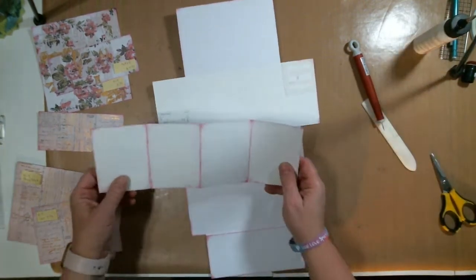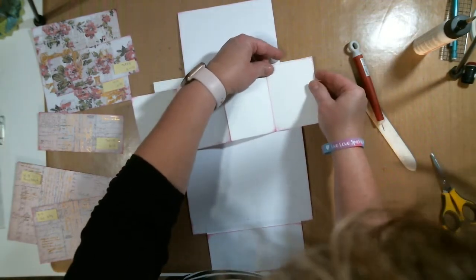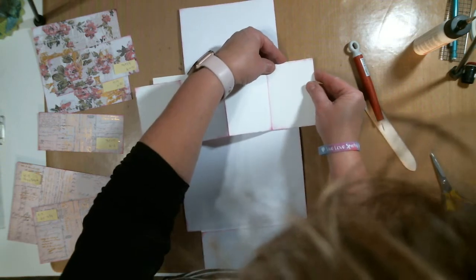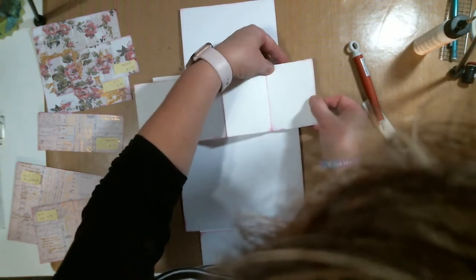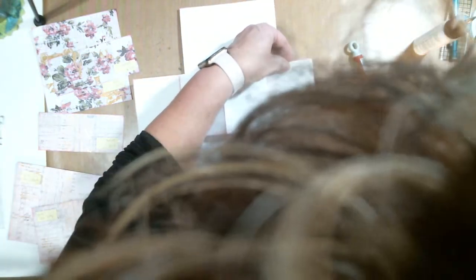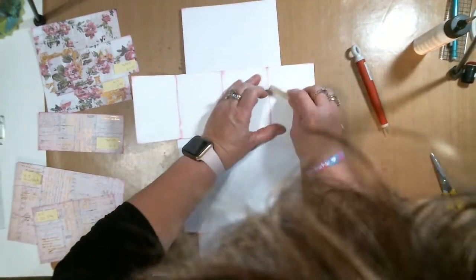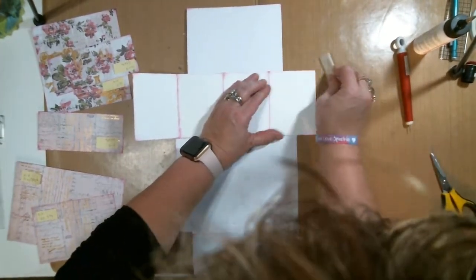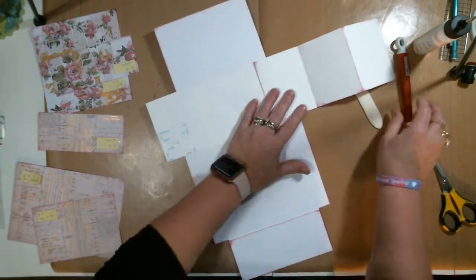Okay, so we are going to go ahead and adhere the top right-hand corner of what we just created with our mechanism and with our photo mat piece. Just want to make sure that those are lined up. Give that a good burnish. Okay. And then we're going to come over here and we're going to take this one out.